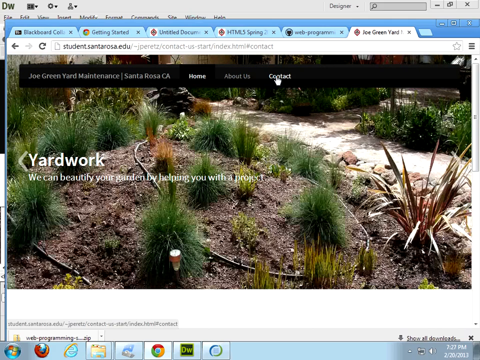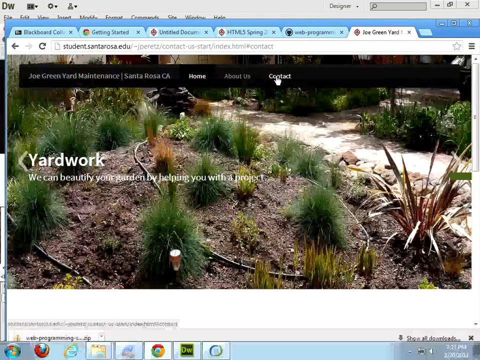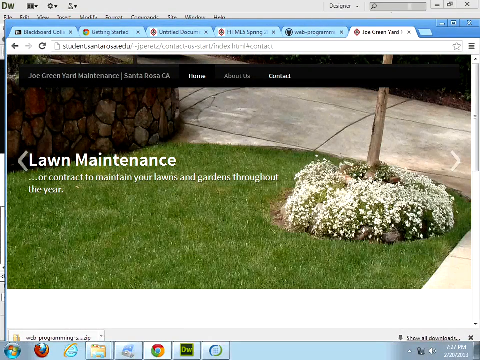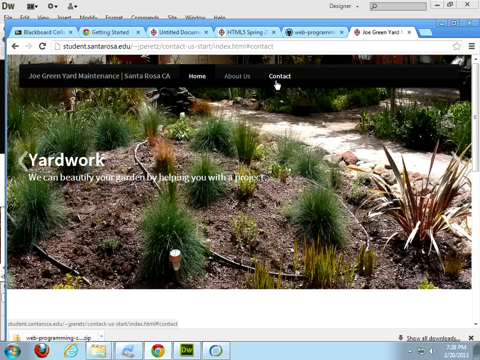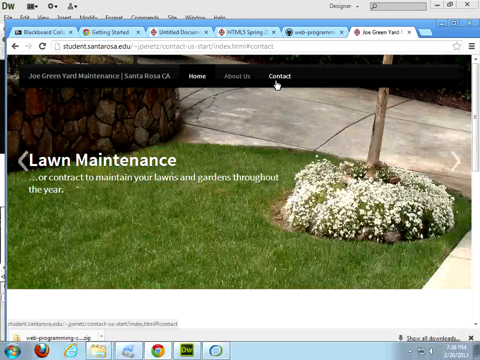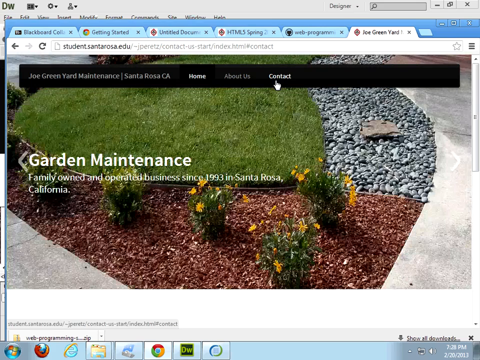Oh, do I want a quote first? Yeah, exactly. You could add as much sophistication to this contact form as you want. At this point, I'm just going to keep it simple. What's your name? What's your phone number? And what we're going to have is a little feature: what kind of services do you need? Do you need your lawn mowed? Do you need a tree trimmed, or whatever? Just to show you how to get data in and out.